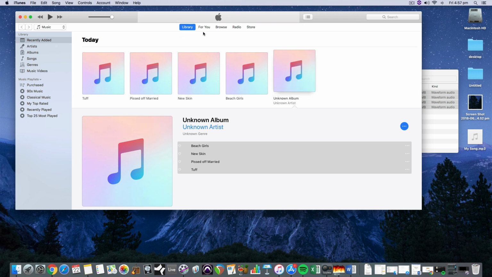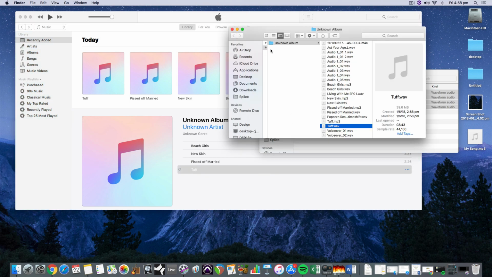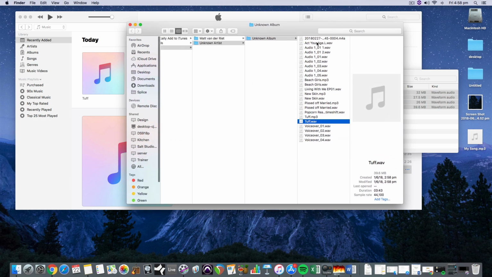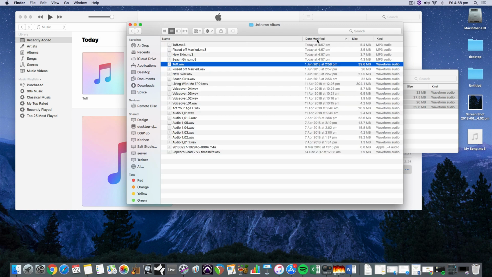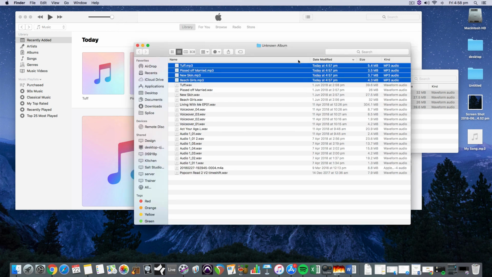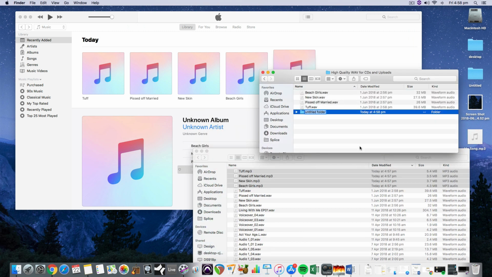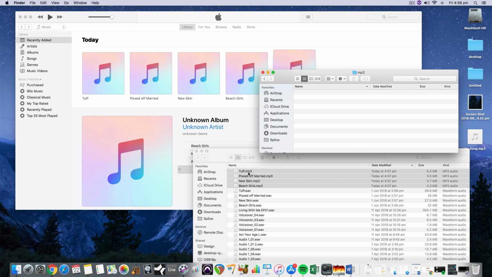So if I just want to go and grab those files now and use them, I'll show in the Finder on one of them, and it's just been chucked in this random unknown album folder. And then if I click over to this view in Finder, I can just search by date and time modified, and there we go, there are the 4 songs most recently created. So if I wanted to deliver this to the client and give them MP3 versions, there they are. I can copy and paste them over.